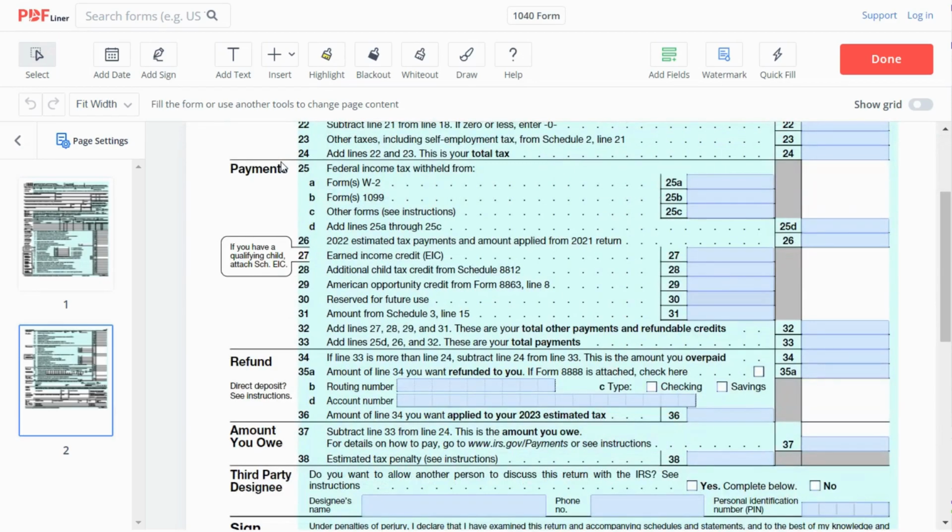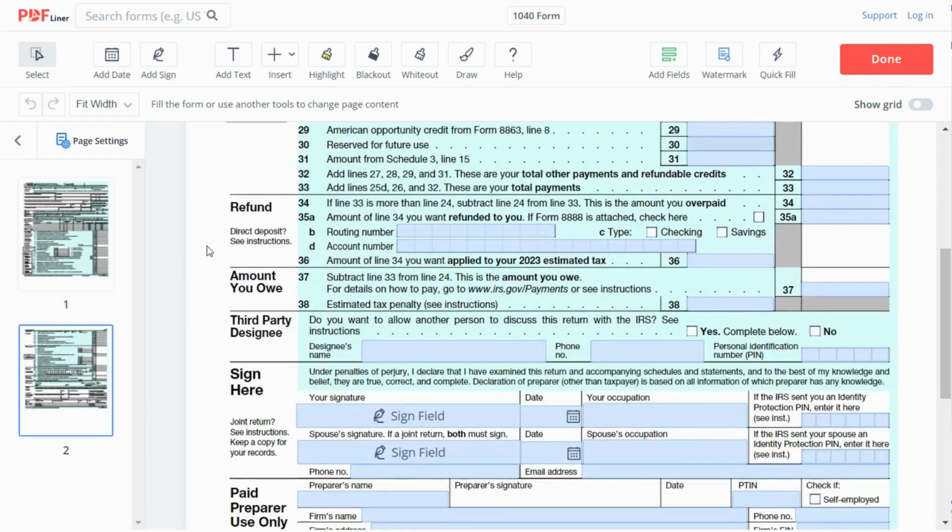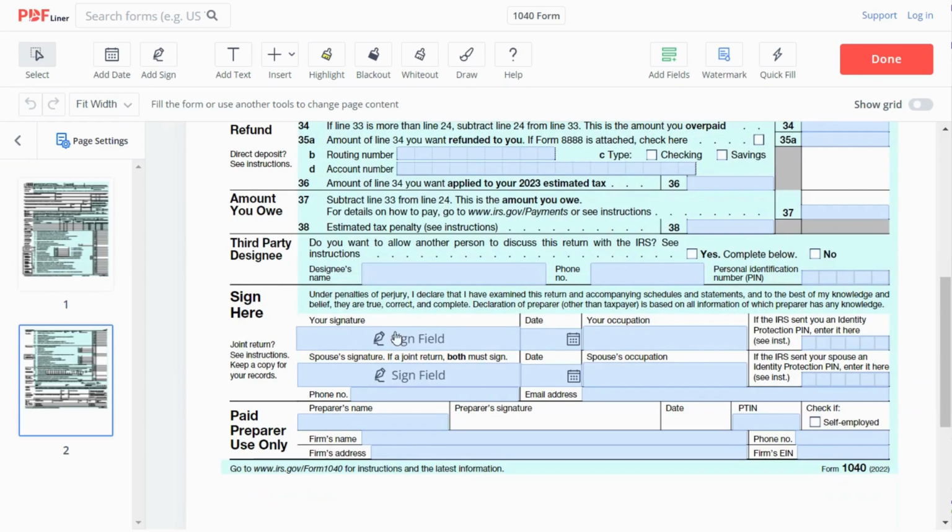After that goes the Payments section, where you should report all the taxes that were paid during the year and calculate the total. And last but not least are the Refund and the Amount You Owe sections, where you can calculate whether you get a refund or owe taxes. Once all these sections are completed, you can sign and date the form and it'll be ready.